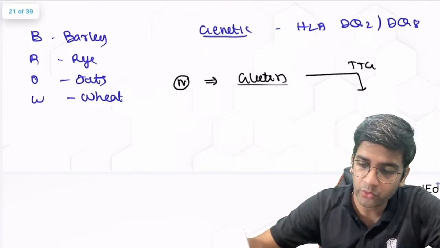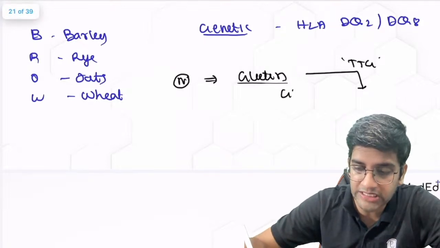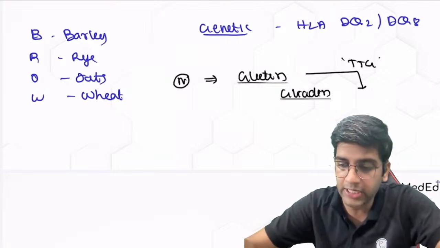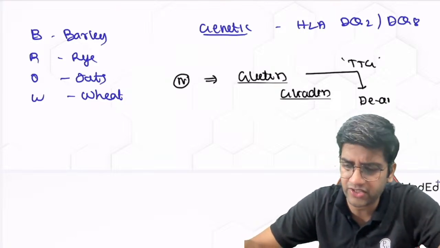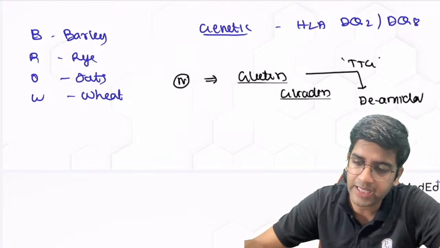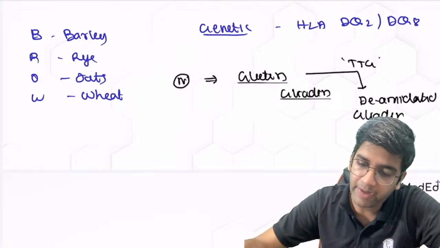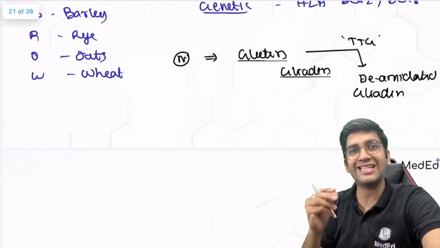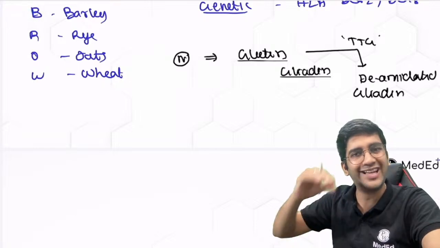So, with the help of tissue transglutaminase, gluten, one of whose byproducts is gliadin, right? It's a byproduct of gluten called gliadin. With the help of TTG, it becomes something called deamidated gliadin. It's a chemical change, that's all, right? So for you and me, my body knows for a fact that I cannot absorb gliadin because gliadin is a dietary fiber. Any dietary fiber I cannot absorb, so I'm going to excrete it, right?